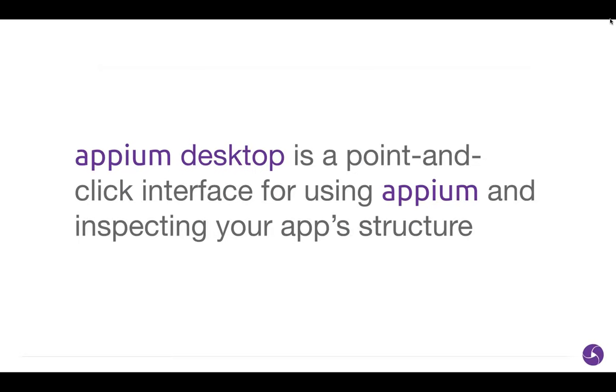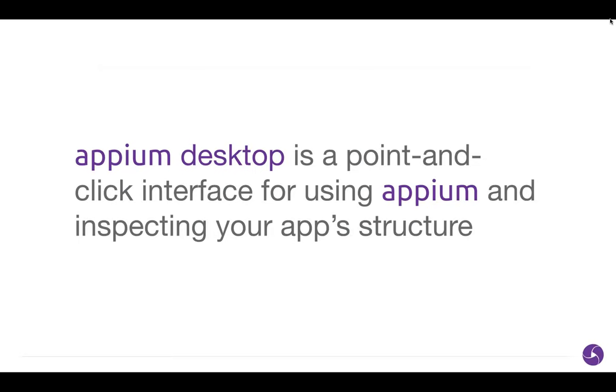And of course, it's important to know how your app is structured so that when you go to automate it, you have the right knowledge to be able to find the elements in your application, the user interface elements that you want to do something with, that you want to interact with, whether it's finding a button so that you can tap it, whether it's finding a text field so that you can make an assertion about its contents. The inspector is very useful for that. So that's all Appium Desktop is.